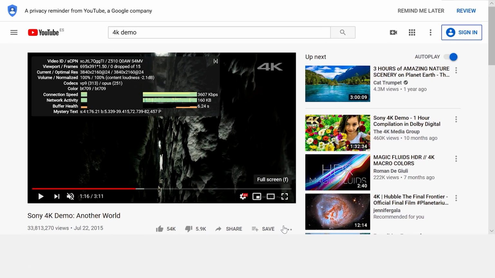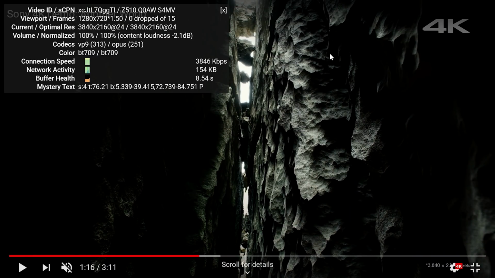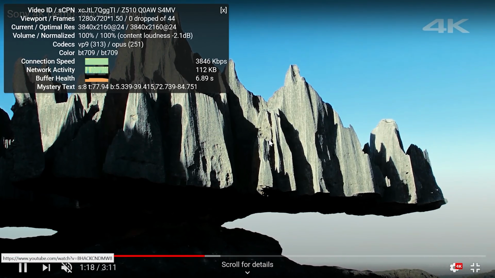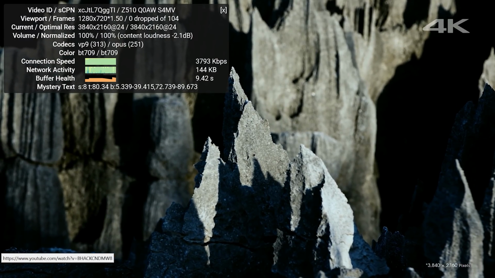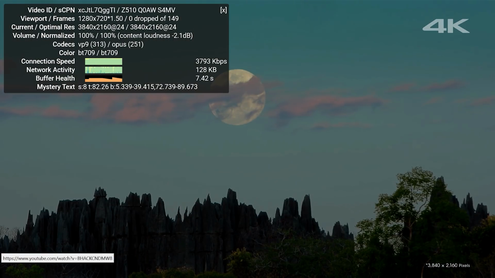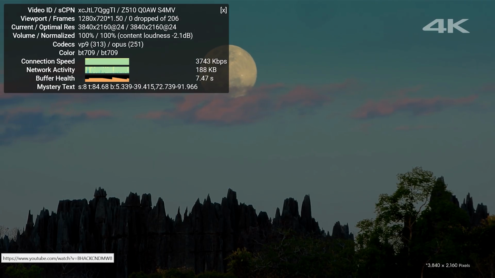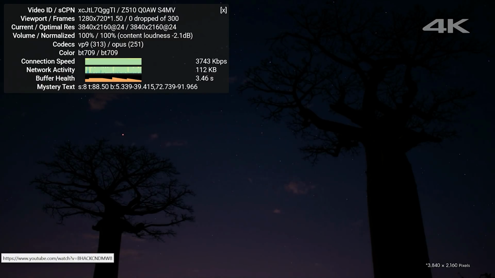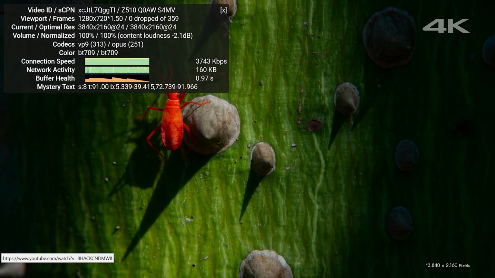Okay, so I'm just going to hit full screen on this one. A little bit of lag there. And for some reason that's, oh, I haven't hit play. So that helps if you hit play. There we go. So 4K streaming via YouTube here is smooth. This CPU can handle this kind of task with absolute ease, even if you've only got 4 GB or 8 GB of RAM installed in it.